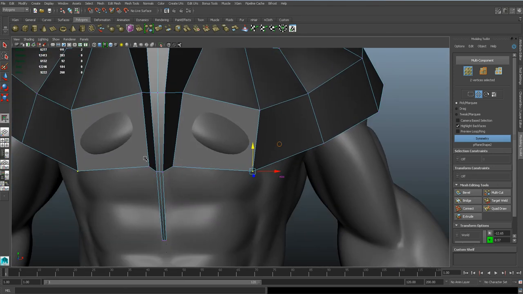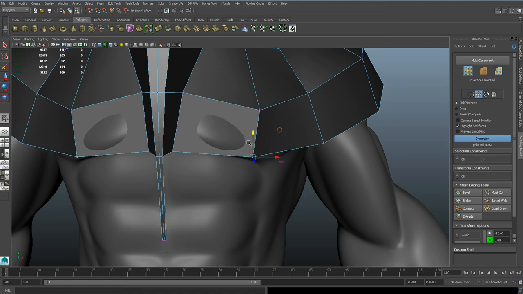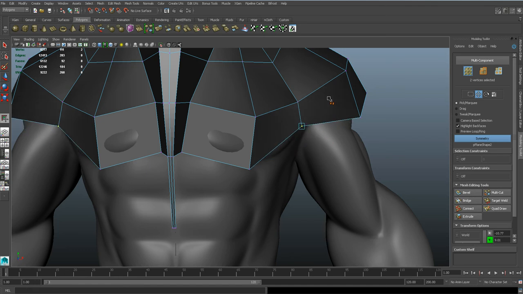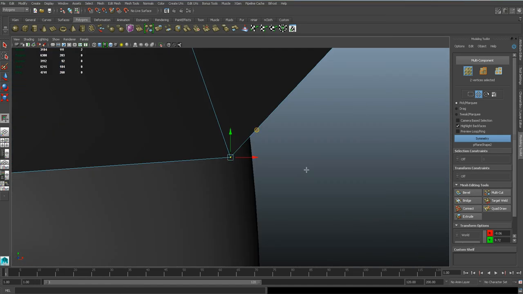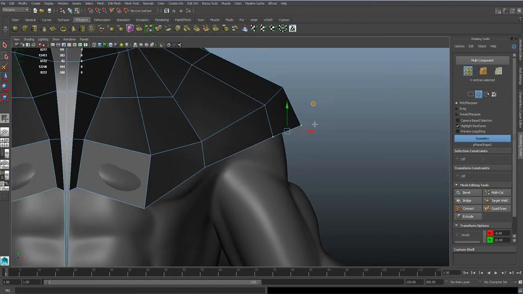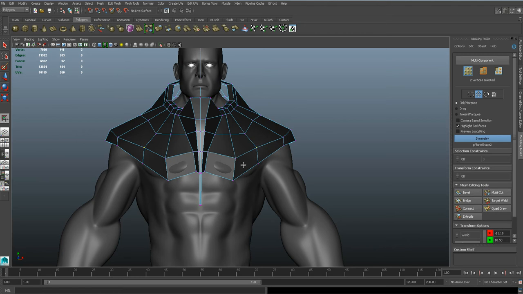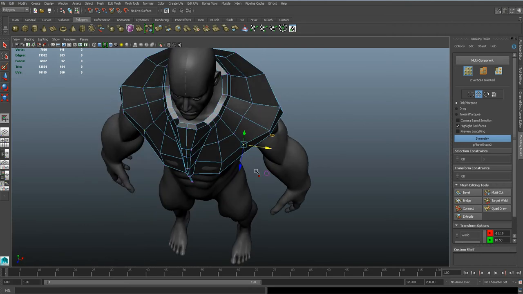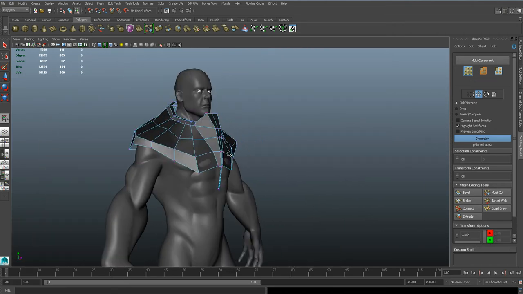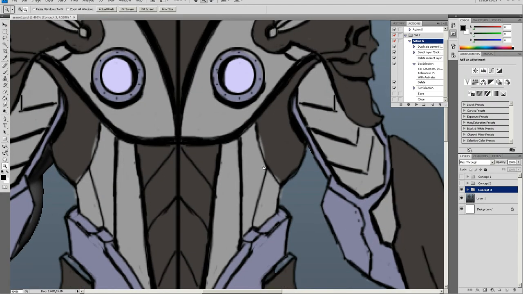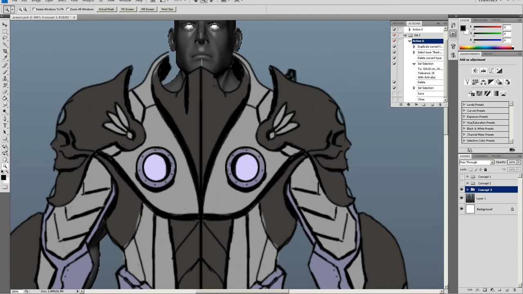So I want to have this line here. I want it to follow the pecs a little bit better. This should be a little bit lower. Maybe this should be a little bit higher. These as well. So we get a little bit more of an S-shaped curve in there. Just a little bit. And same here. There you go. Again, we will add more extras later on, but just get the basic stuff in there first. Okay. That's good.